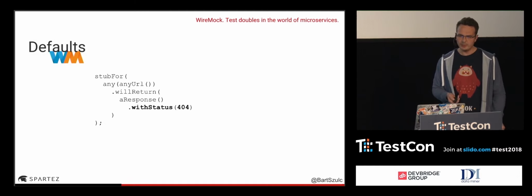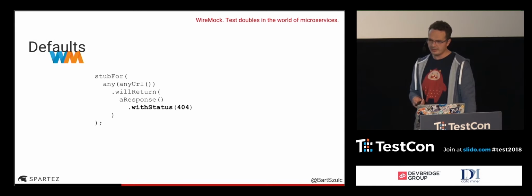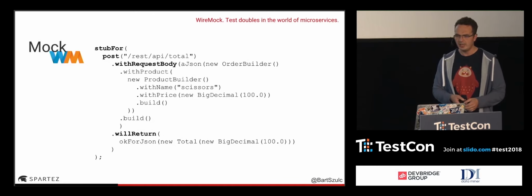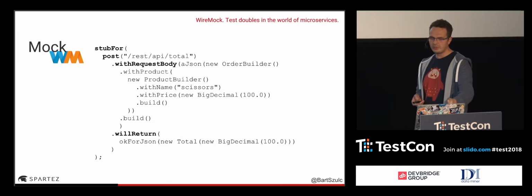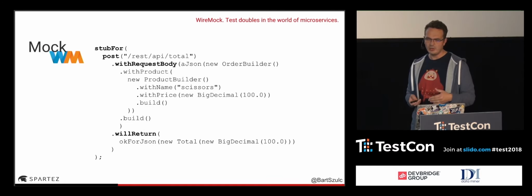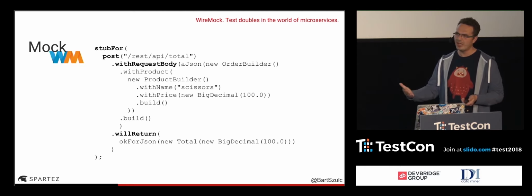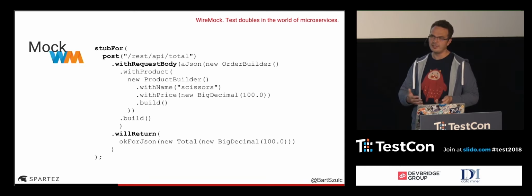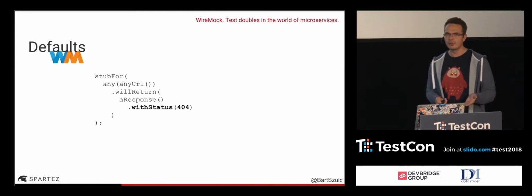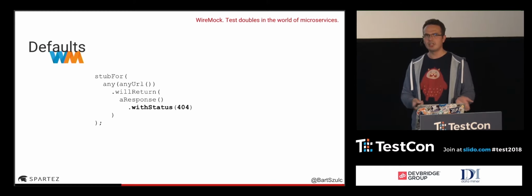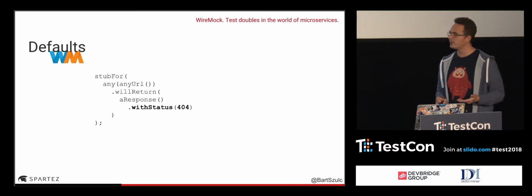One thing worth keeping in mind while working with Wiremock is that by default Wiremock will return 404. So if you programmed Wiremock to return some kind of total when the product is named scissors, but when you are running your tests, what really happens underneath is a total calculated for a product called, I don't know, bike, Wiremock will not throw any kind of exception, it will just return 404. And maybe you will be able to catch that in your test, maybe not, but it's worth keeping in mind.